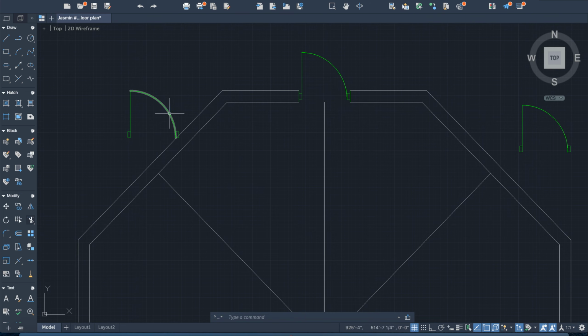Now we're going to rotate this 315. So rotate. Specify the base angle. Type 315. Enter. Okay.